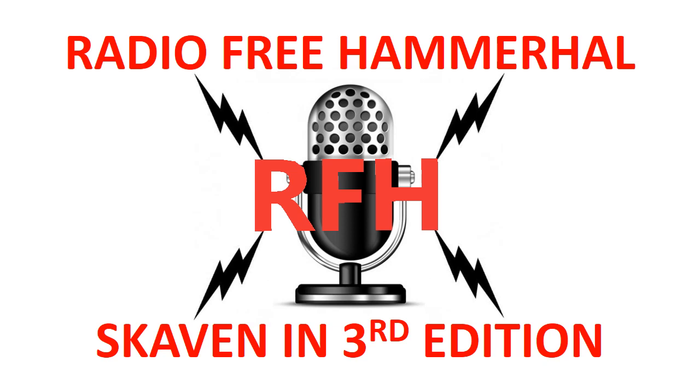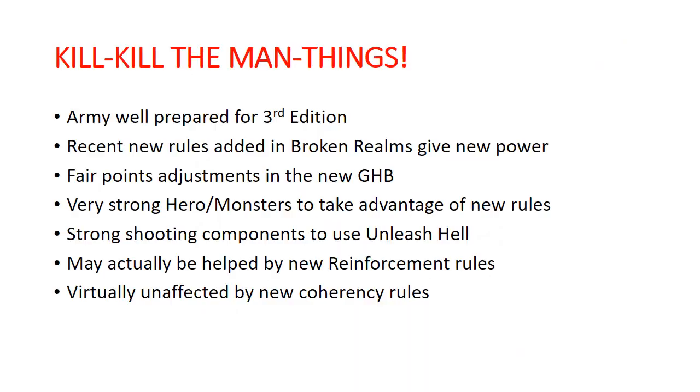Today we are going to be talking about how Skaven are looking in the third edition of Age of Sigmar. And spoiler alert, it's pretty good. Overall, they have a lot of benefits from third edition. They use all of the little things that third edition gave us really well. They also just got an update in Broken Realms that made Clan Molder better and made your weapons teams better. So they're definitely firing on all cylinders right now.